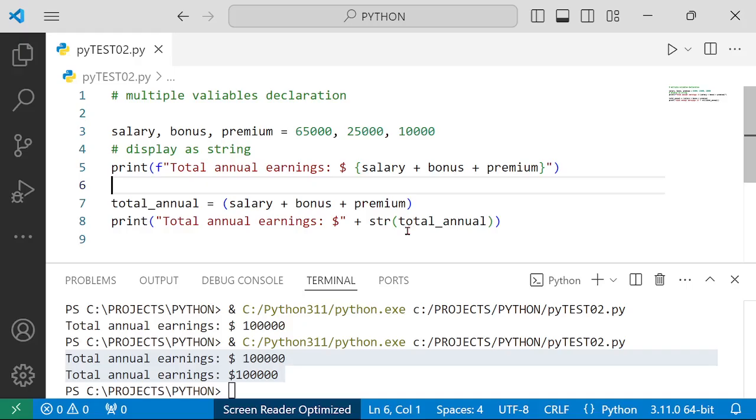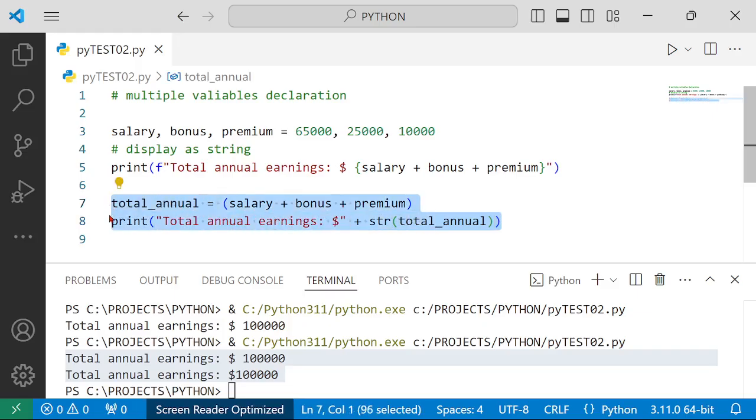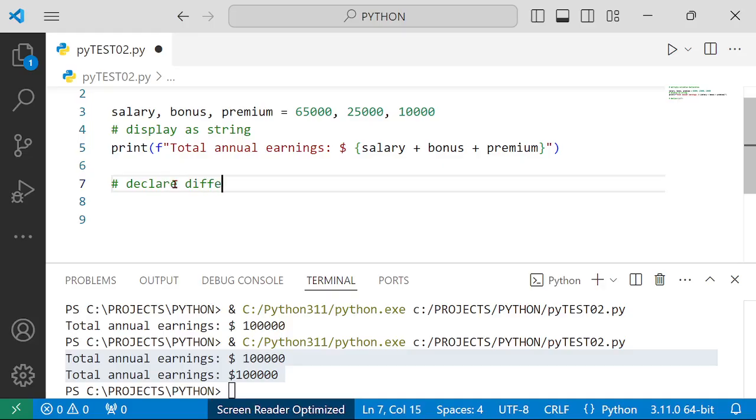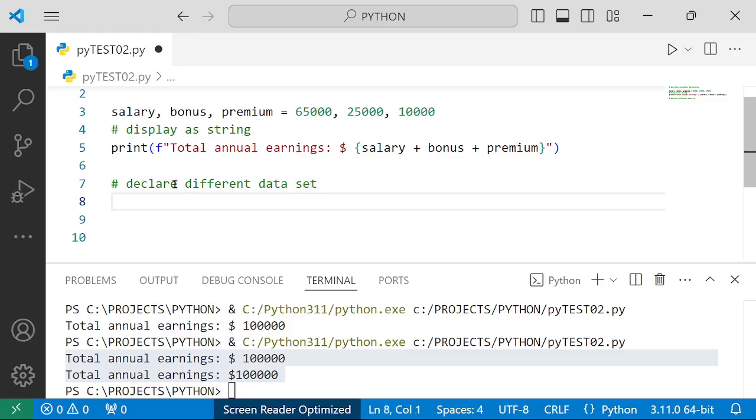Now, let's say I need to declare something else. Declare a different data set.